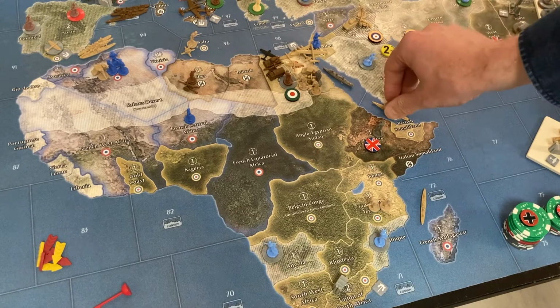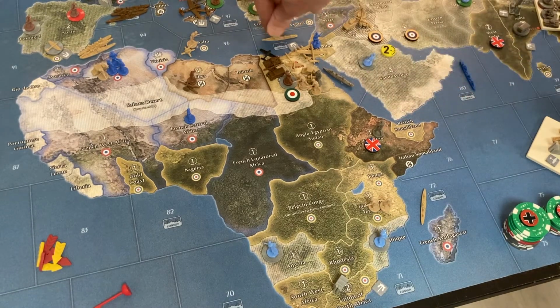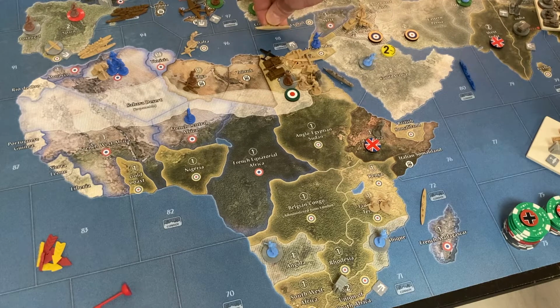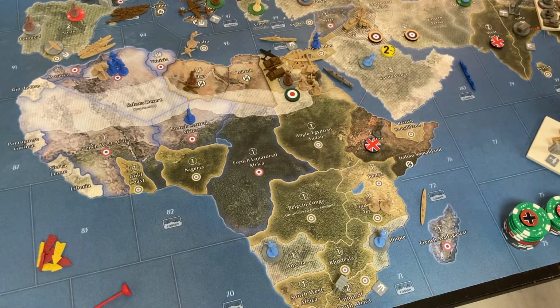Okay, I just did some calculation. I think this destroyer should go here, just in case Italy wants to come in here, he will deny the coastal bombardment. Okay, so those are all the non-combat movements for the UK.